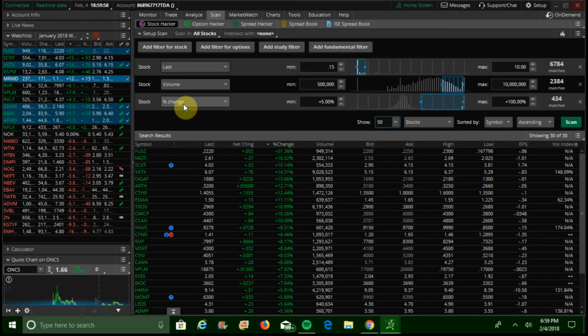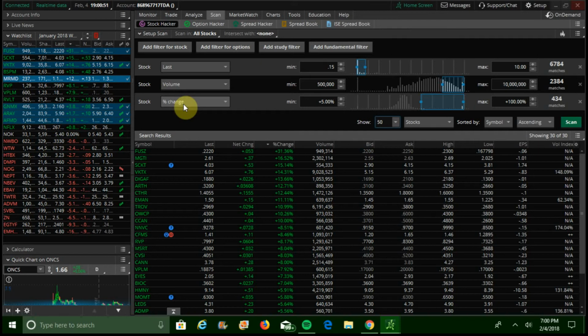There have been stocks that will go past 100, but that's pretty much fine, because anything in between this range of 5% and 100% will be able to give a clear direction for you as a trader to say, hey, this stock is available for the next trading day. For instance, if I see a stock that was trading 70% on Monday when I do my scan, on Tuesday it has potential to continue going. Now, will it be overextended, or will people start selling it off? That's something else to analyze, to ensure that the stock is going in the direction that you want it to go, and that you're getting in at a viable position.